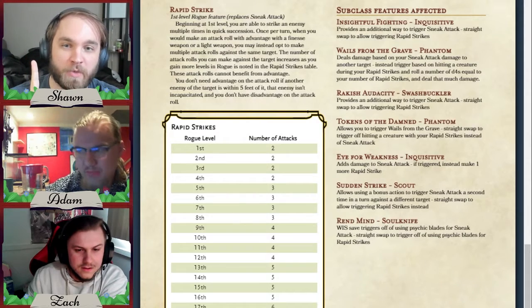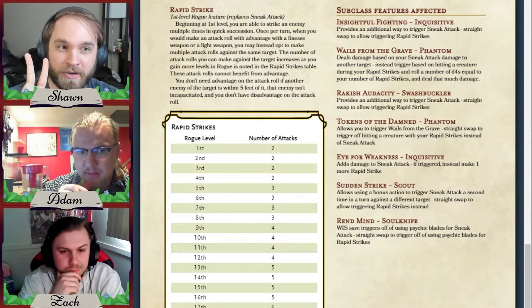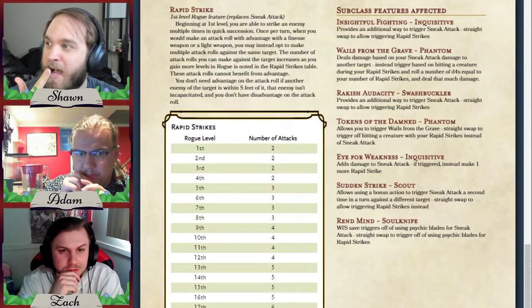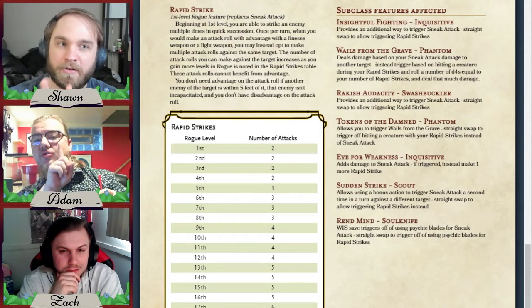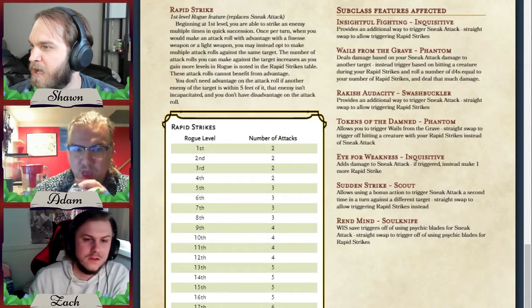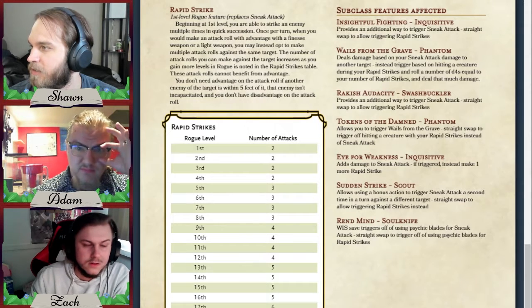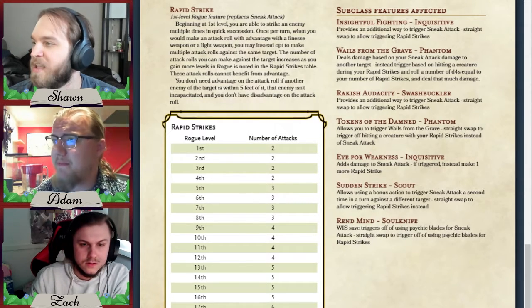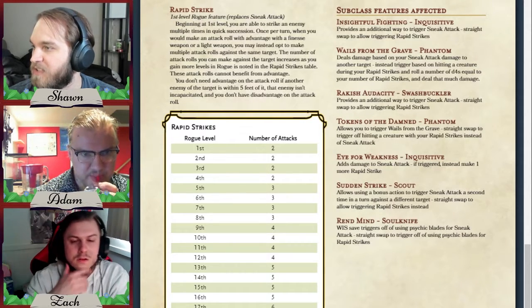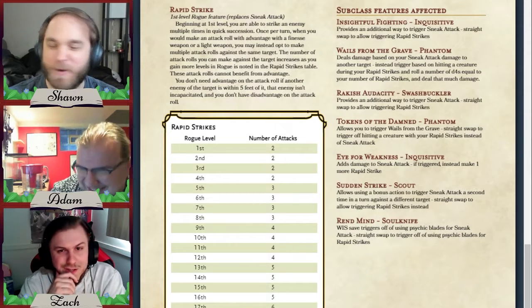I will make one note, just real quick. There are two light/finesse ranged weapons. That's dagger and dart. Oh, I guess there's light hammer. The hand crossbow. I don't see that in the list actually. It's a martial ranged weapon. Oh, it is light. Sorry, it is light. I was looking at the simple ranged weapons. Okay. Wait, the light crossbow is not light, but the hand crossbow is?